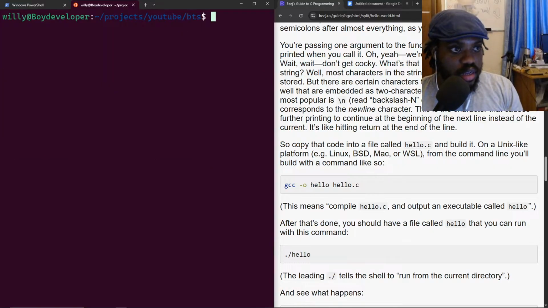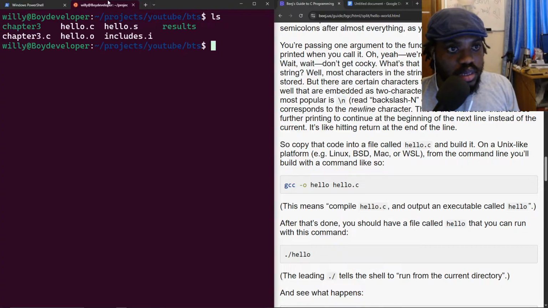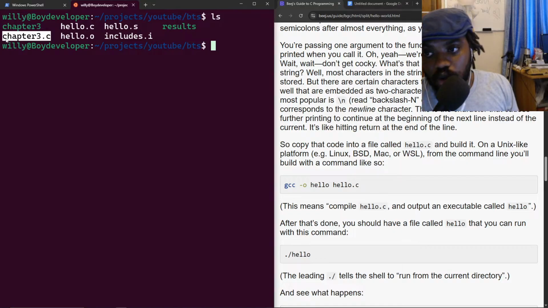So let's just clear, and then when you list the files in this directory again, you'll see that chapter3 has been created, and you can see it's in green. It doesn't have any extension. However, it is the compiled version, the runnable version, the file that will run in order to see what our chapter3.c file does.